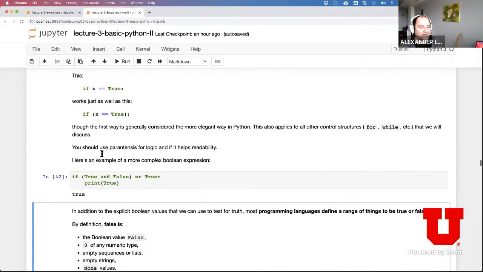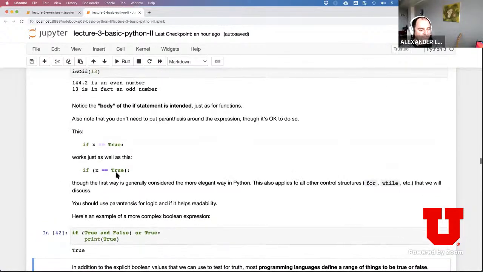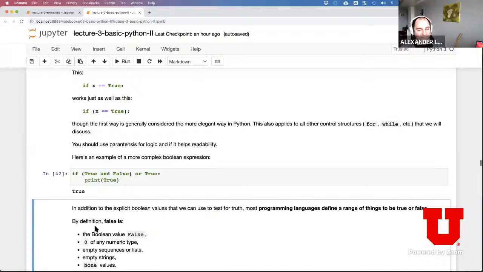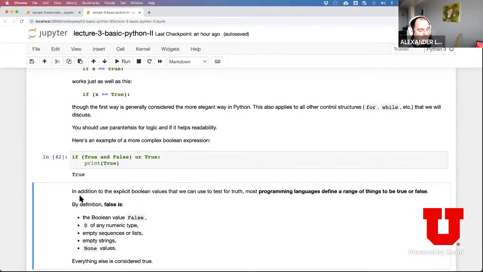And so what we've done so far is we've used only explicit Boolean values, true and false, or the return of an operation that gave true and false, for steering conditional flow. But every programming language that I'm aware of has a notion of what value is truthy and what value is falsy.